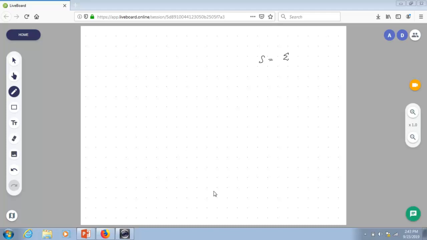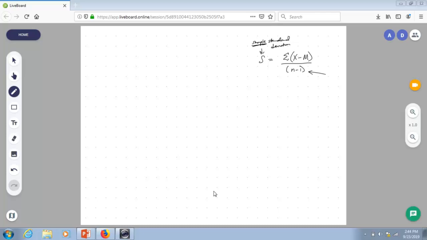So we have a lowercase s, which basically means sample standard deviation within statistics. And I really want to emphasize the sample piece because that will serve as a key distinguishing bit of information when we talk about the population standard deviation. Let's get back to our formula. We have a sigma here, which means sum, and we have x minus the sample mean, which is denoted here as a capital M, and then we have that over n minus 1.